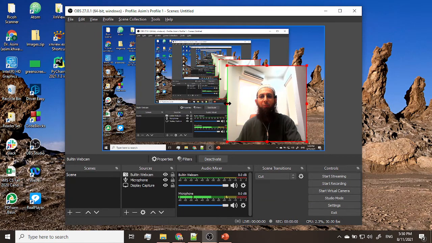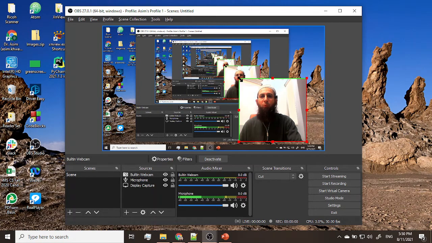Now my Alt key is pressed, and I moved my mouse to one of these handles, and I can click and drag them. And look, now it's not resizing the whole image. My image is the same size, just cropping. This is called the cropping action. So I can drag from any dimension, and I can crop to whatever I like.